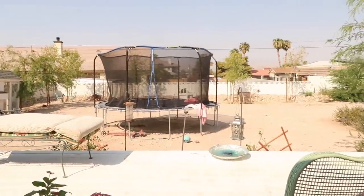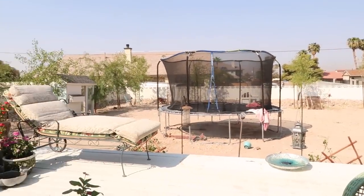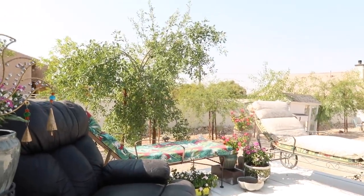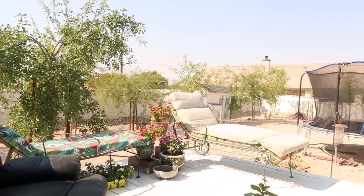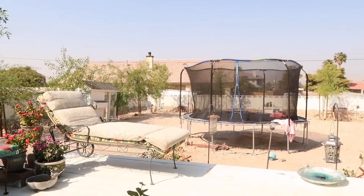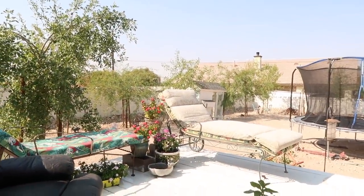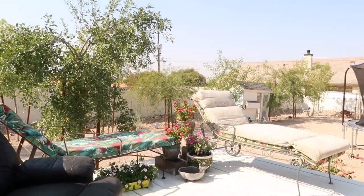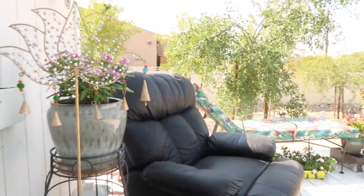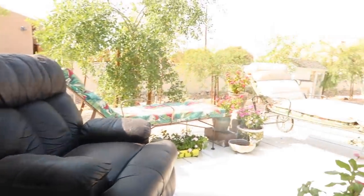Having a space like this is nice. It's important for her. The next thing that would be really great for her to do would be to get an awning or just something to offer her some shade once the sun comes out. At that point, if she wants to be outside, she has to be in the garage. So maybe in the near future she will want to do that, but for now we've just been enjoying the flowers that she had bought.